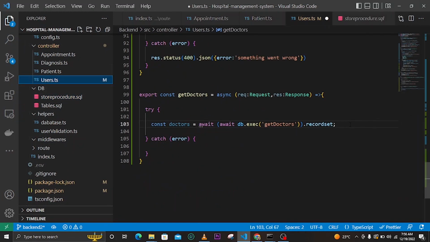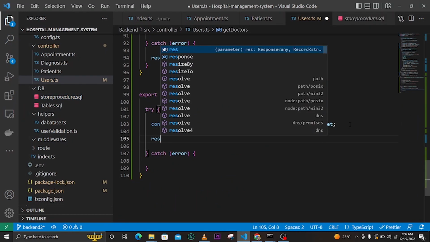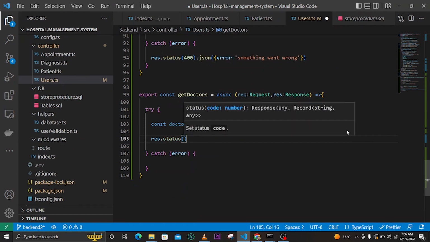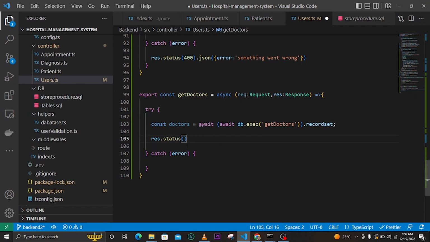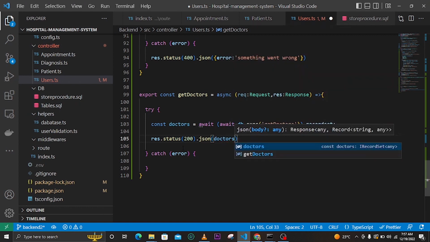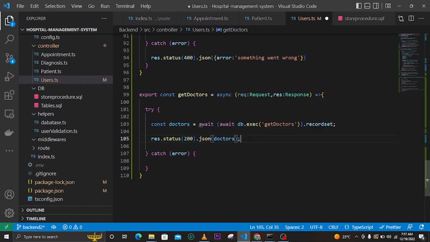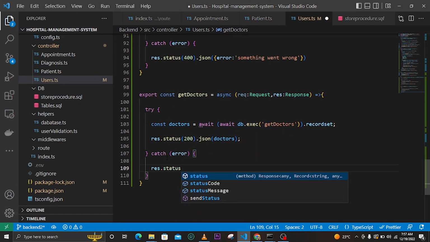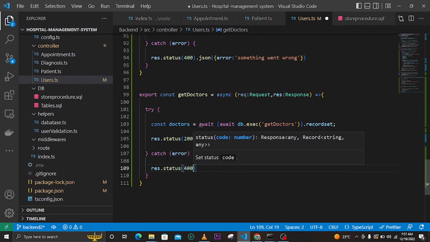So that's all that we are doing there. So now again, we can send those doctors to our user or to whoever asked us, and we have authorized that. So we can have 200, and then you can say JSON, and in here you can just send the doctors, just like that. And again, if we have an error, what we do inside here now, you can say res.status 400, just like that.